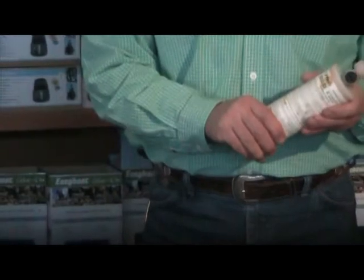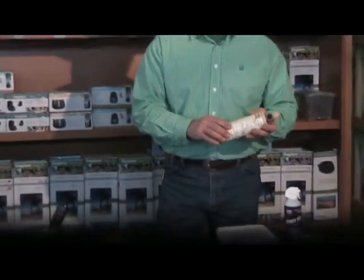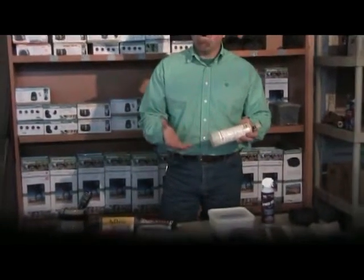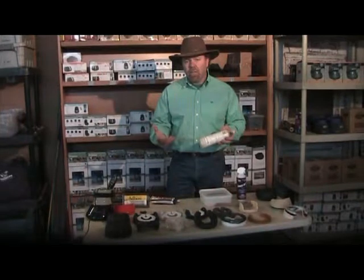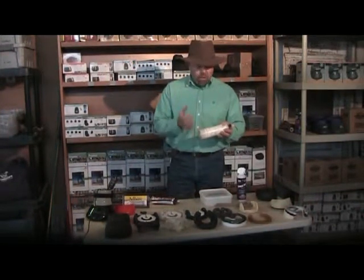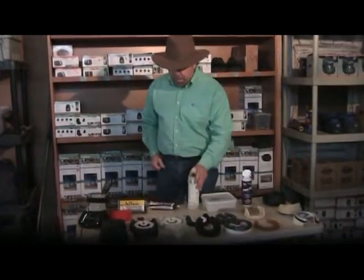The Equilux is a great glue as well, but with this you really have to be careful with the temperature. I like to try to keep this glue about 70 degrees, but if it gets a little too warm, the glue can cure too quickly, and if it's too cold, it can take way too long to cure, and if you have a fidgety horse, you can never really get that good bond. So having the glue at the right temperature is critical. But let's go ahead and go through the actual glue-on boots.